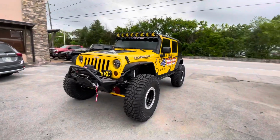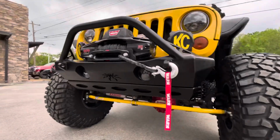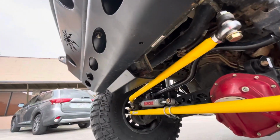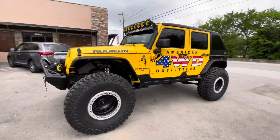So the first thing we did was a Poison Spider front bumper with skid plate. That protects the electronic sway bar disconnect. We did a Rancho 4-inch long arm kit.